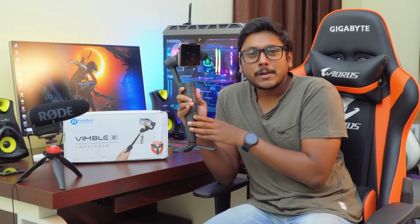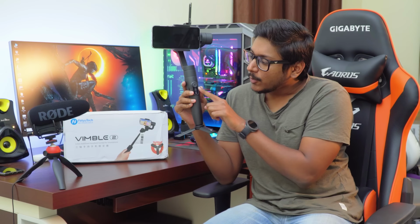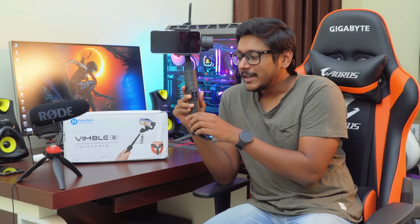It's got a lot of different gimbal modes like pan follow, lock mode and even full follow mode. And along with that, you can also fully control your smartphone with this handle. You've got a control panel over here, you've got a 4-way navigational joystick on it, a zoom control, record button and even Bluetooth shutter. It's got lots of different awesome features which I'll tell you in this video. Plus, the biggest thing is, it comes in your budget. It's very affordable, guys. So let's get started with the video.